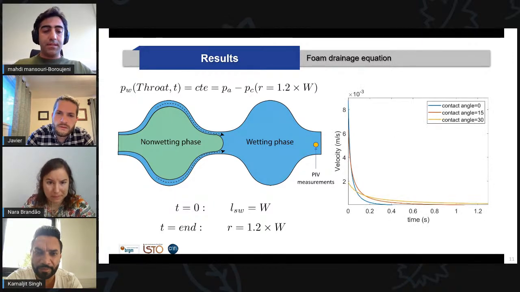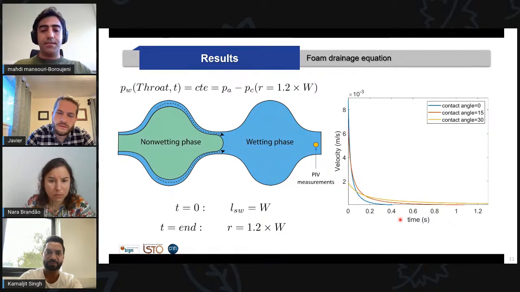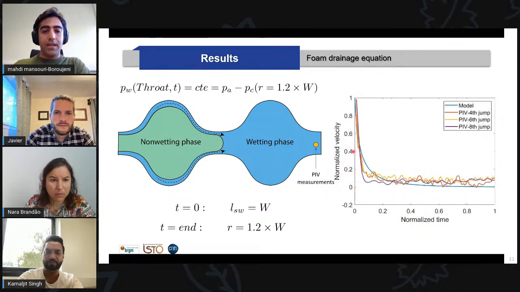We can perform the same sensitivity analysis for the contact angle. For full wetting, we have the highest initial velocity, but the corners will be drained faster. And by increasing the contact angle, the initial velocity decreases, but the flow will be more continuous. If we perform PIV at this throat while the meniscus is pinning here in our experiments, and compare the model with the experiments, we can see very good compatibility for the fluid behavior and velocity. It starts with a high velocity, and then it decreases until it reaches a certain value.